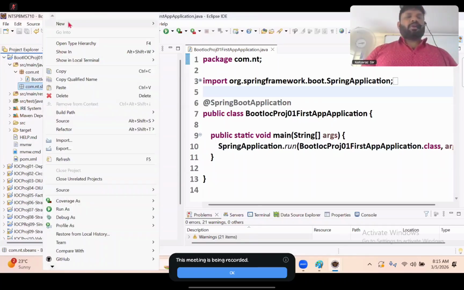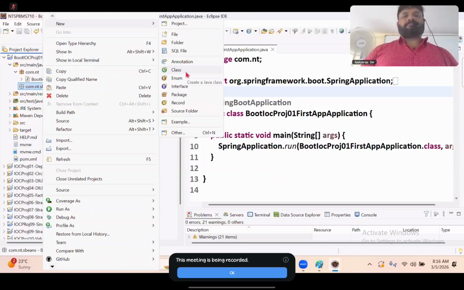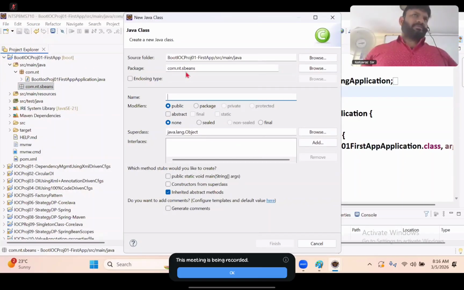Yeah. Tell me. New class. Coding wise, no change. Because as long as you are not enjoying auto configuration, a Spring Boot application is the same as a Spring application. In the first one or two applications, I don't want to introduce the auto configuration feature. So that means a few applications are going to be the same as Spring only. But we are going to develop them in what style? Not in Spring style. We are going to develop them in Spring Boot style. Which style, guys? Spring Boot style. Everyone getting my point? Yeah, that's good. Com.nt.this. Wish message generator.